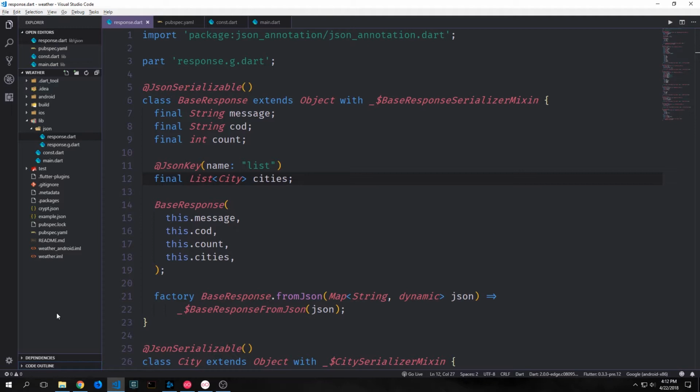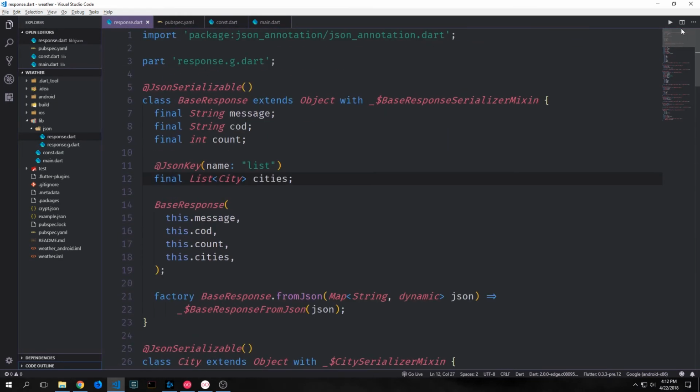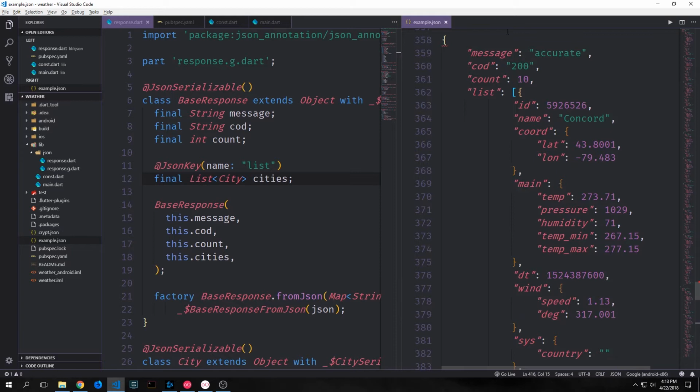Today we'll look at part 2 of building out this weather geolocation application. If you recall, in the last part we built out all of the objects that we want to use to serialize the JSON requests. There are a few minor tweaks that I do want to make to this, mainly because I've been looking at some of the other JSON requests and I've realized that I made a few mistakes in the last tutorial. Here I'll bring up one of the newer responses so that you can actually see why I'm making these changes.